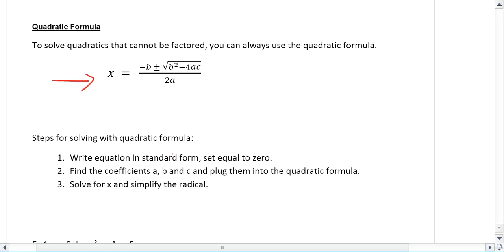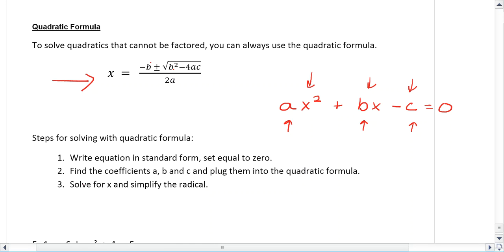and c. Now, if you're not remembering the word coefficients, the coefficient is the little number that sits in front of the letter. So something in standard form would be the x squared term first, then the x term, then the constant, and then having that equal to 0. A then is this little number that's sitting in front of the x squared, b is the little number in front of the x, and c is the constant. So you find those and then you plug them into the correct place in the formula, solve it for x, and then simplify the radical.